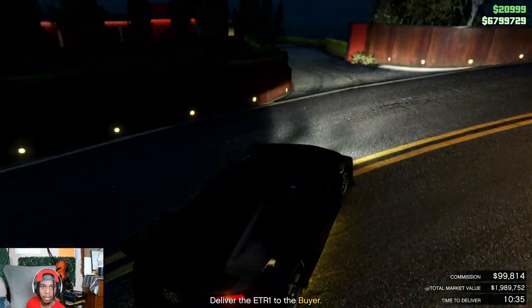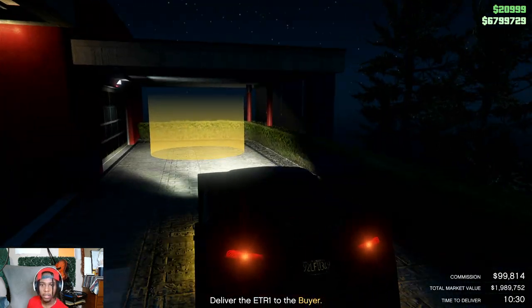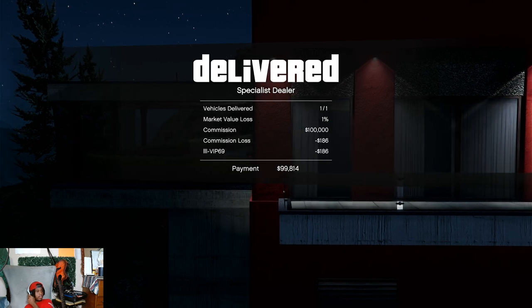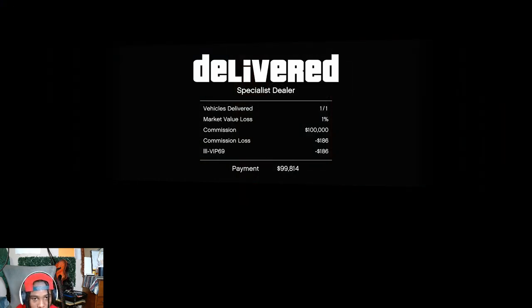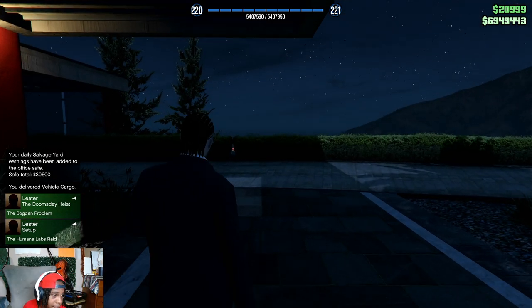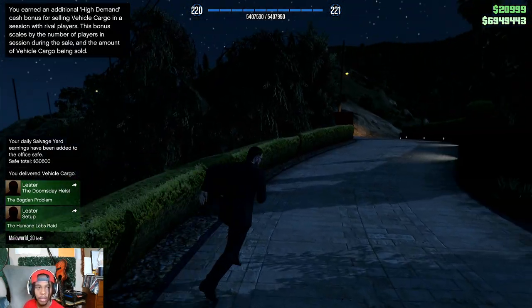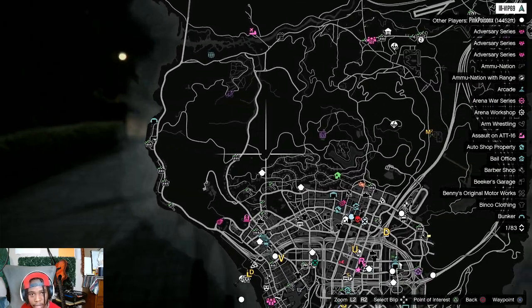Alright, there you go. We are at our destination, finally. After driving 3 to 4 miles, we are finally here. So payment says 99,000, but we are going to earn 149,000 because of the amount of players that's in here. So yeah. But I did say something else was going to be 100,000, but I forgot.